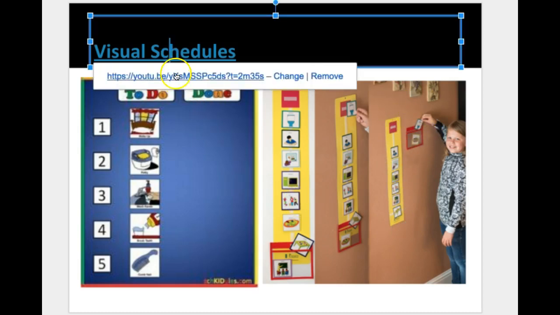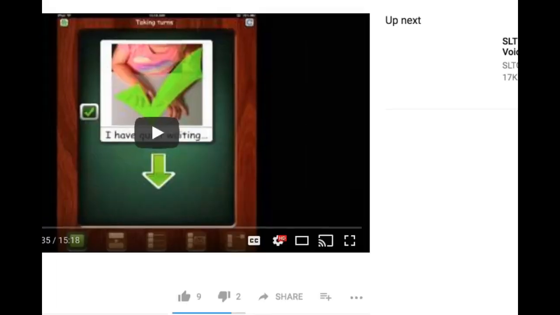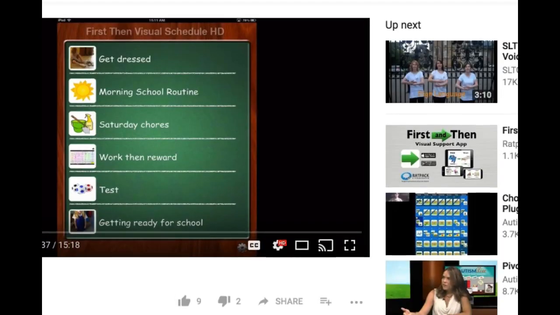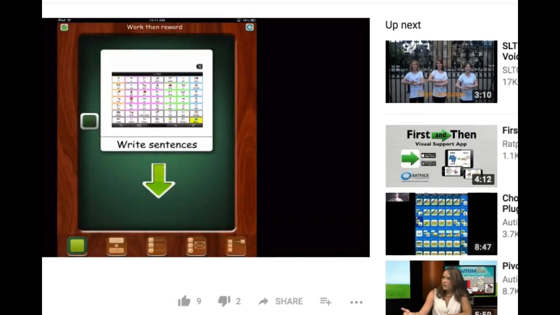A visual schedule that I can show you here, and I'm not going to show you all of it. Create one later, we can do that. So I'm going to click work then. Now, this is a first-then, which is a very good behavioural technique to help manage behaviour. So a child has to do their least preferred activity before they do their preferred activity.